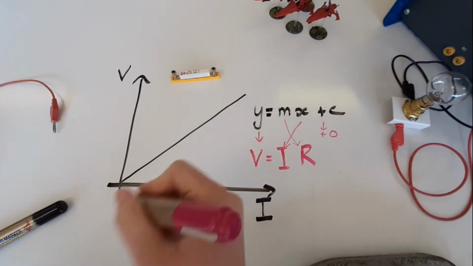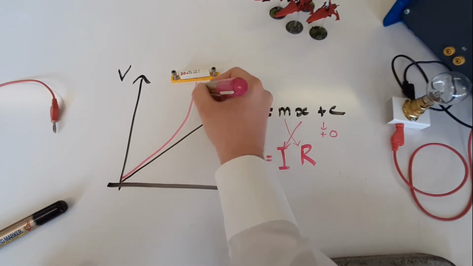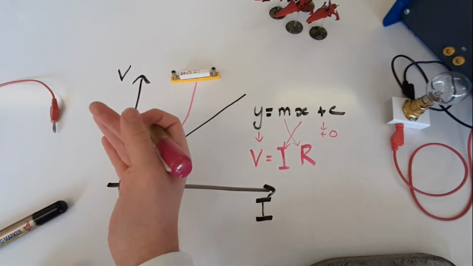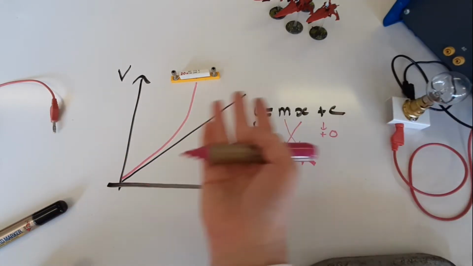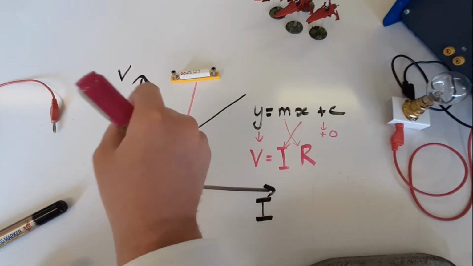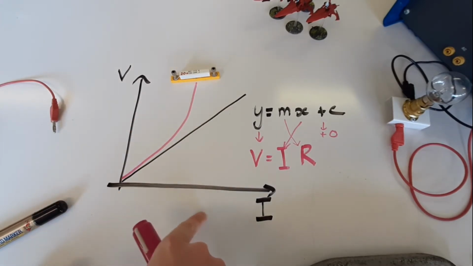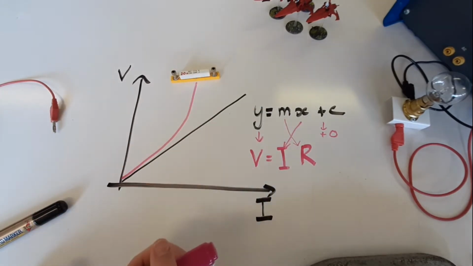Now we had this with the light bulb actually. The light bulb goes up like this, and as you can see with the light bulb, the gradient gets steeper and steeper. So the gradient goes up, the resistance is going higher, and now there you go. You can see how from the last video we could tell the resistance is going higher because the more voltage we're putting across it, the more current. We didn't get as big an effect in current. So gradient was going up, resistance is going up, and there you go.